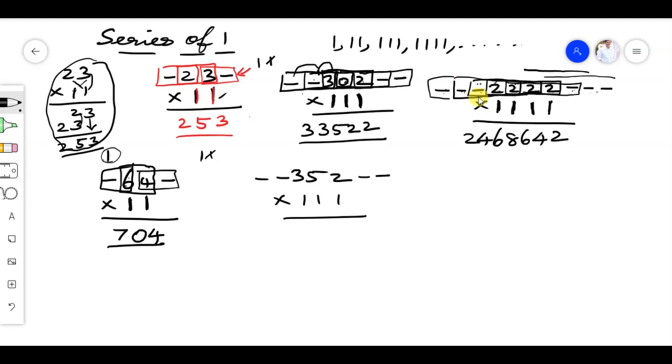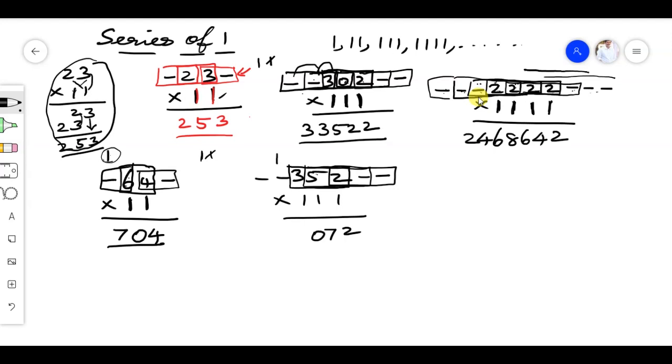So now I go fast. So 2 plus dash plus dash. So 2 plus dash is here it is 2. Next one is 5 plus 2 plus dash, that is 7. Next one is 3 plus 5 plus 2, next pair. So 3 plus 5 is 8. 8 plus 2 is 10. So you have to put here 1.